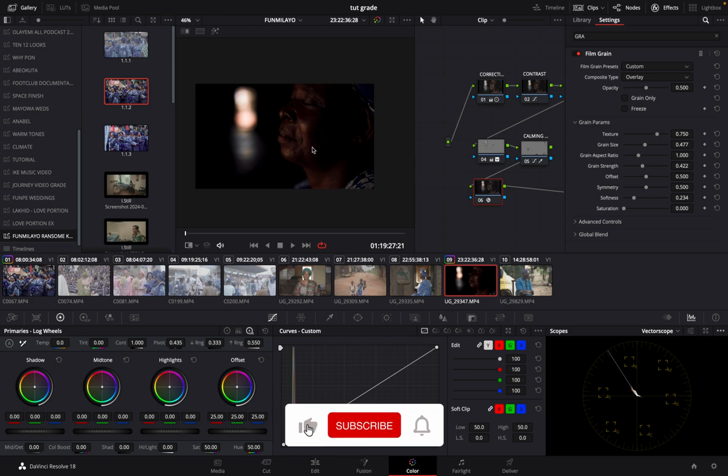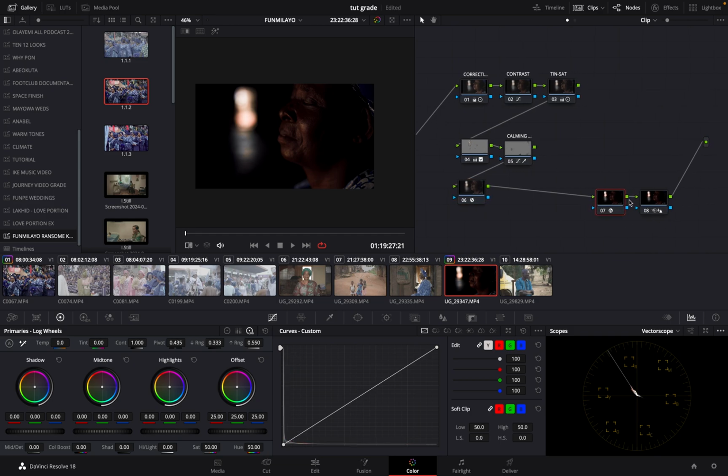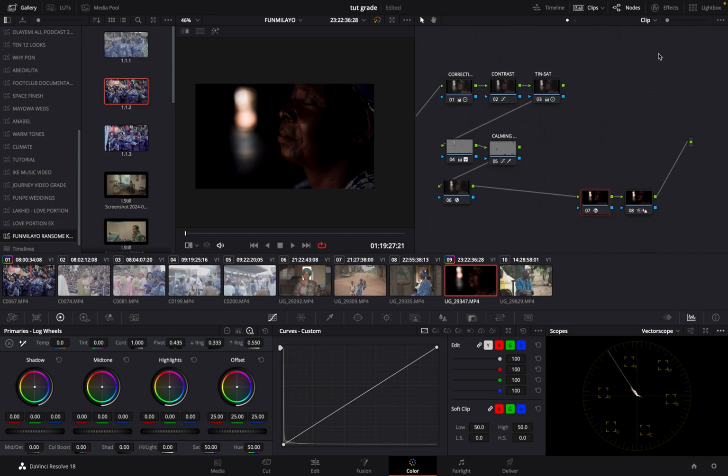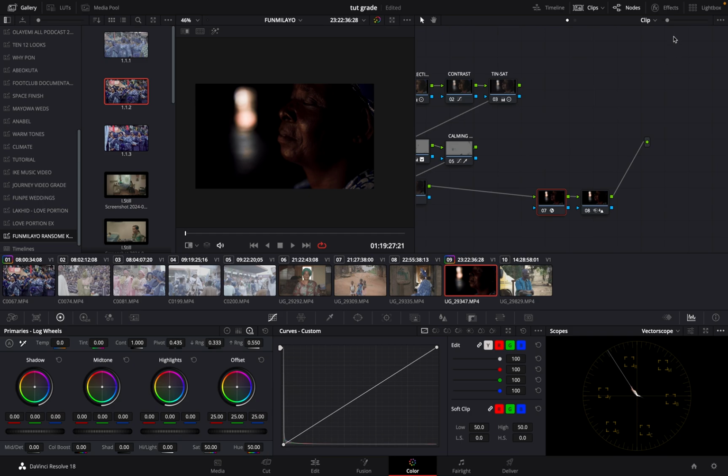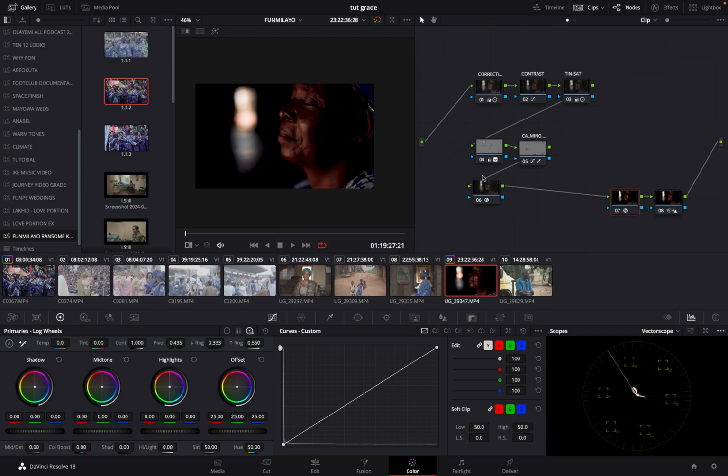So this was shot on Canon Log 3. So I'll take this off, and I will change my conversion from S-Log3 to C-Log3 so that we are doing the right thing. This is going to be Canon Cinema Gamut, and I'll change this to Canon C-Log3. We have the perfect input color space for all of this.